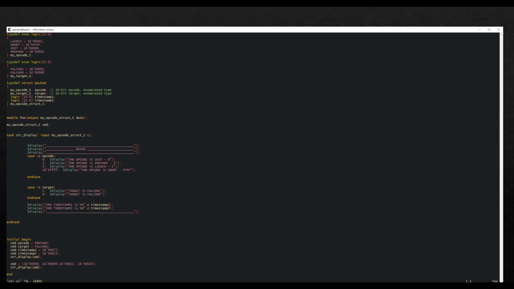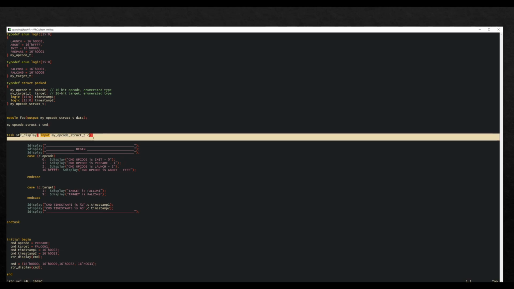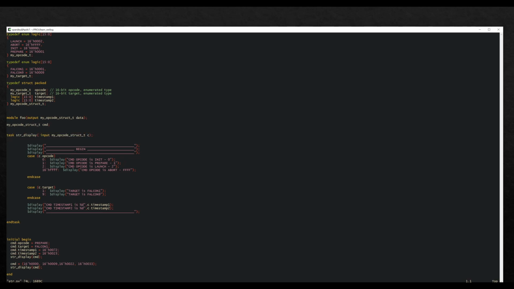And so we define a task, and this task also, look at this, takes as an input this opcode struct as an argument or parameter. Now inside this, we can run a case statement. A case statement can also use the C and refer to individual fields like c.opcode, and it can work on that. C.target, it can work on that and print all the required stuff. This is just a display command. It's just printing. So it's a task because there's really no outputs.